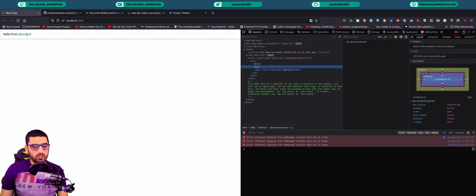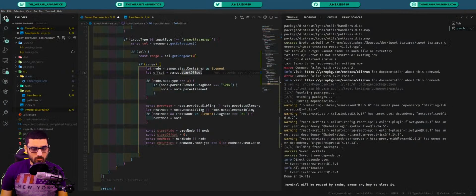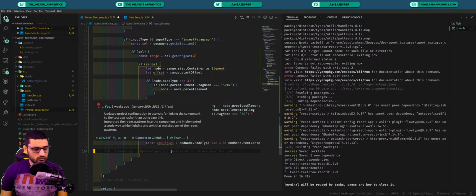So the offset should be calculated based on the length of all of this. So we need to check if we have a previous node that is different from the current node, which is this one. Then we need to add the length of that text to the offset that we've already got from the range. So that's what we are going to do next.